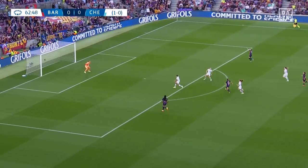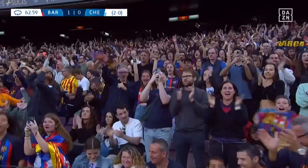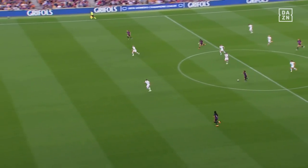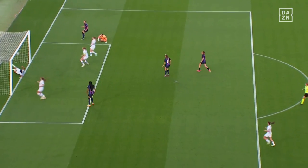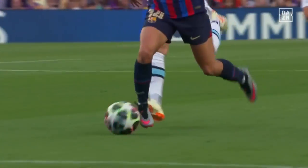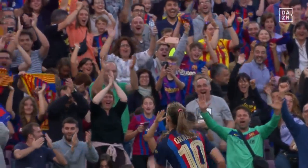Barcelona on the other end — Bonmatti going at it, looking for Graham Hansen. And Barcelona have the breakthrough — it's Caroline Graham Hansen again. 1-0 up on the night, 2-0 up in the tie. You knew exactly what she was going to do. What a fantastic touch from Mariano Caldante to Bonmatti — something so simple, but one touch, and it's a great finish. You can see Jess Carter also on the line, looking like she was potentially going to get a touch on it. I feel for the Chelsea defenders, because they're having to defend a lot in these two games. But it's a great finish in the end — through Ankitreen Berger's legs, and 2-0. Both the goals and both the legs coming from Caroline Graham Hansen.